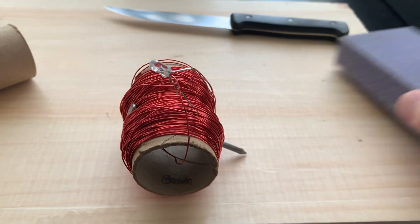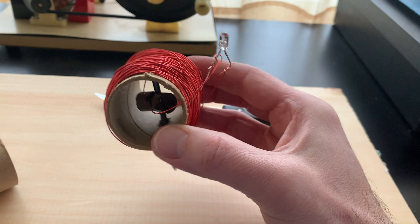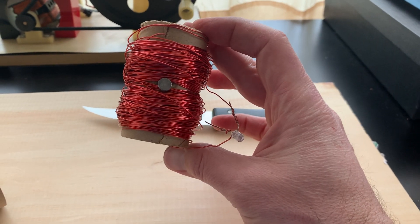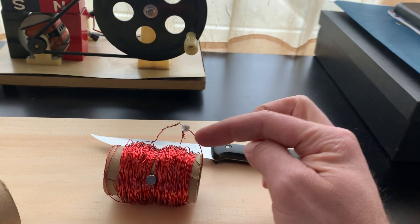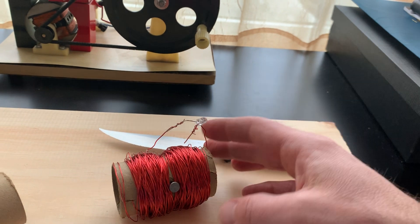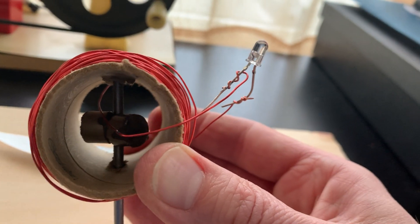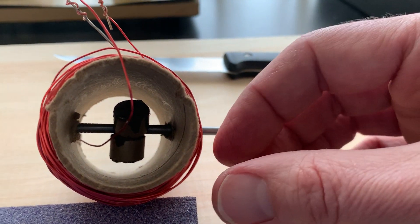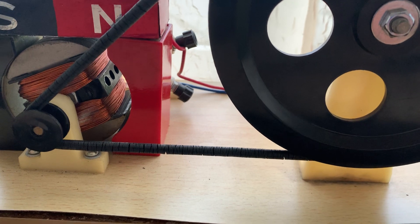Here it is. You'll notice that I've taken that nail and drilled it through the cardboard tube — that's going to serve as my axle. Then I went ahead and wrapped that cardboard tightly with that wire, and I made sure that I did not lose sight of where the two ends of that wire were, because those two ends eventually need to be wound around the two terminals of my bulb. If you paid attention earlier you already noticed that I have those magnets in there — the two magnets are on opposite sides of that nail.